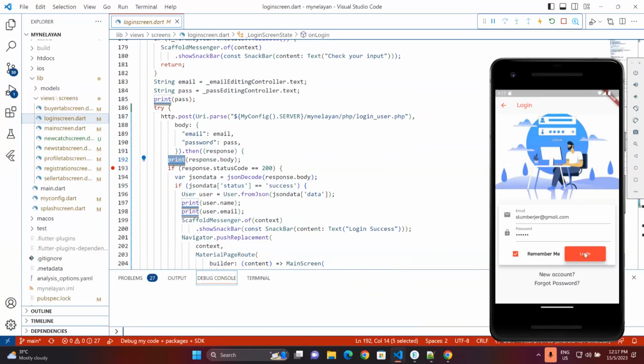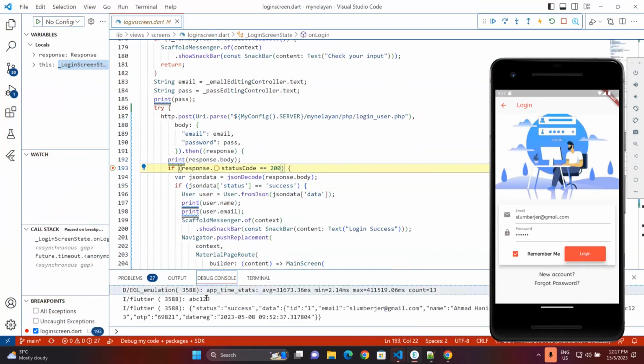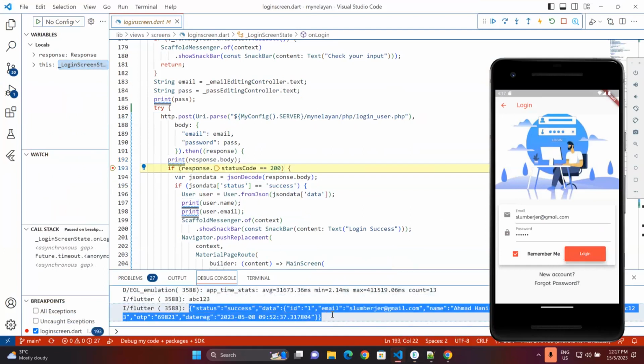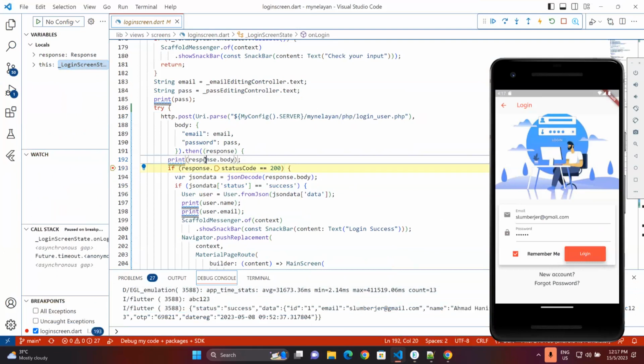If I press this login button, this is basically where we receive the data. It prints out the response body that we marked here. This is just to check what data is being returned from our backend script, login user.php.